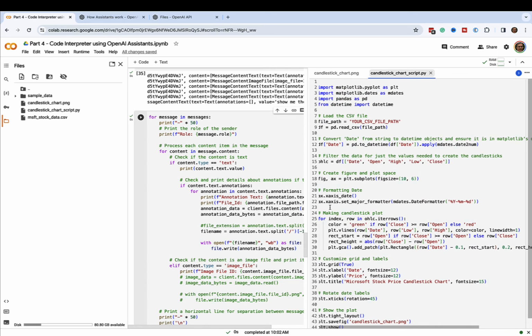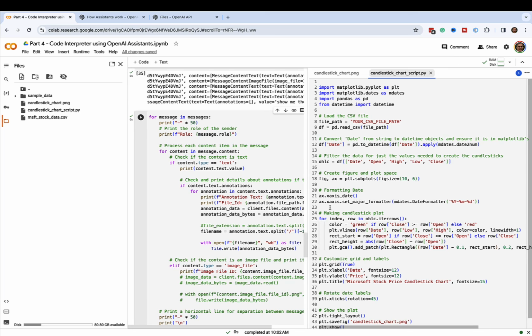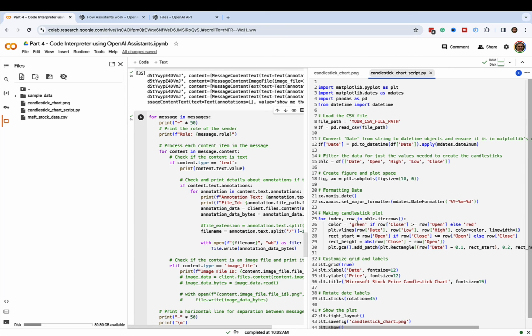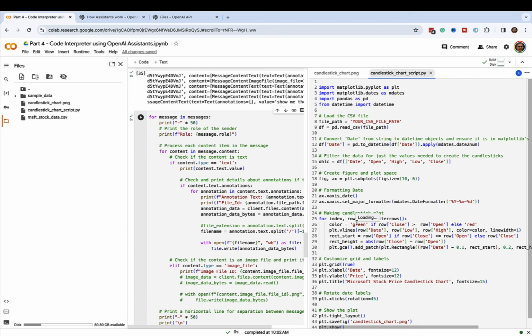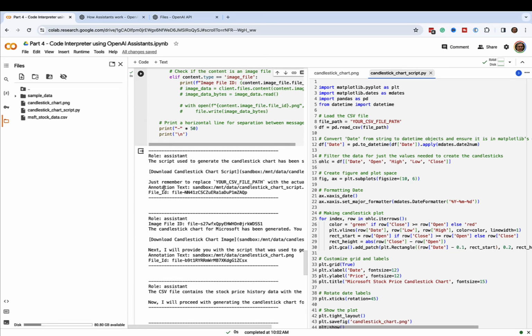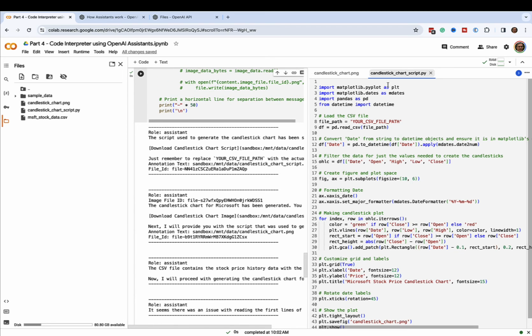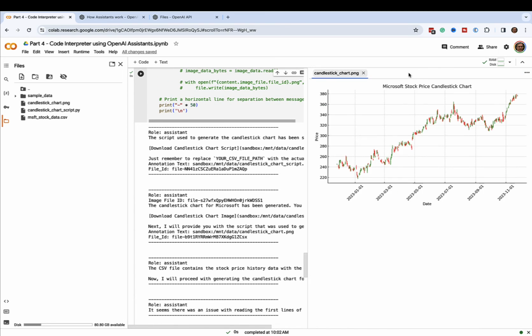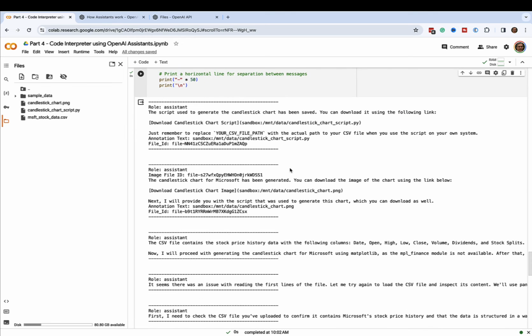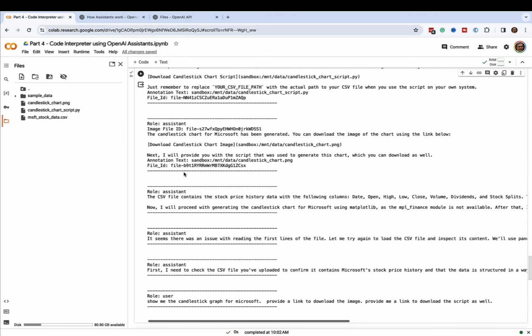So you can definitely take this script now that you've generated and make it your own. You can then do this on your own if you wanted to, or if you just wanted to see what was the thought process that was used by the code interpreter when it went through and built that chart. This is also all of the data, so you can see here's the steps that I went through.